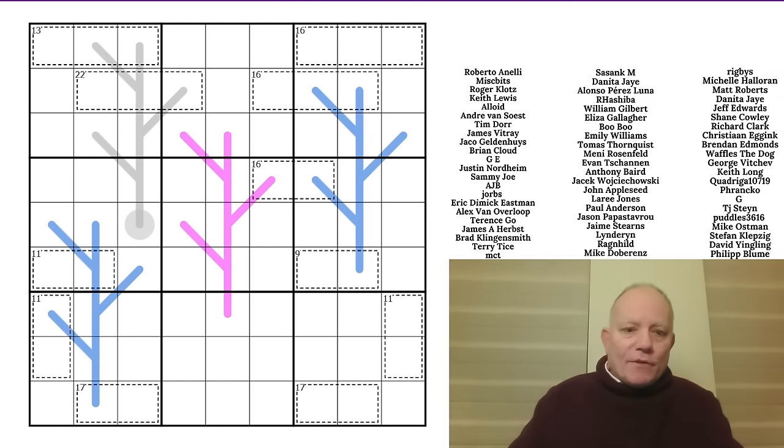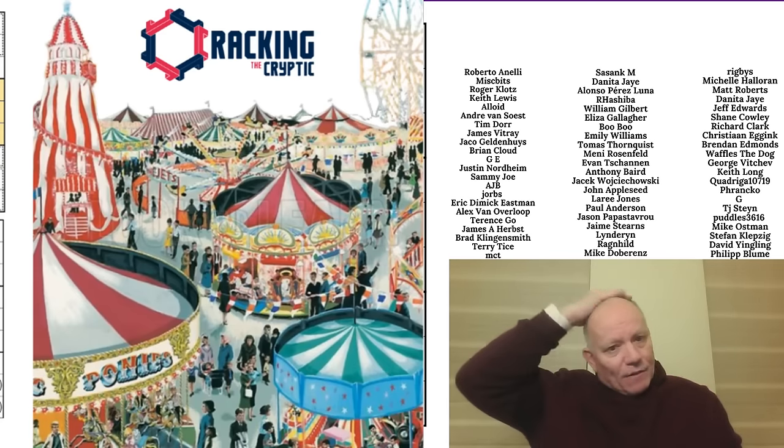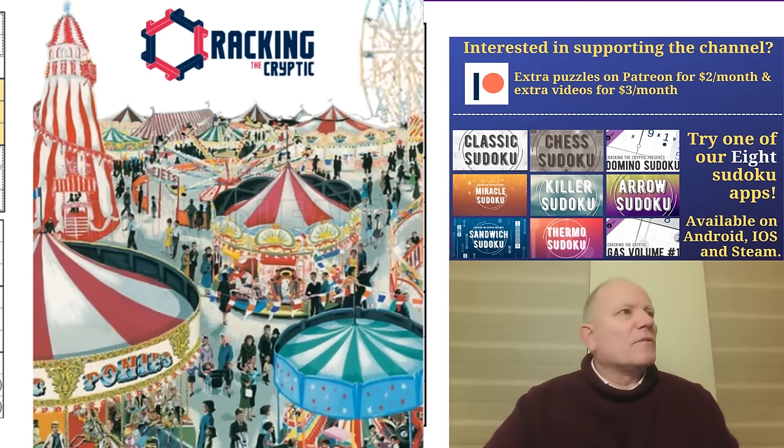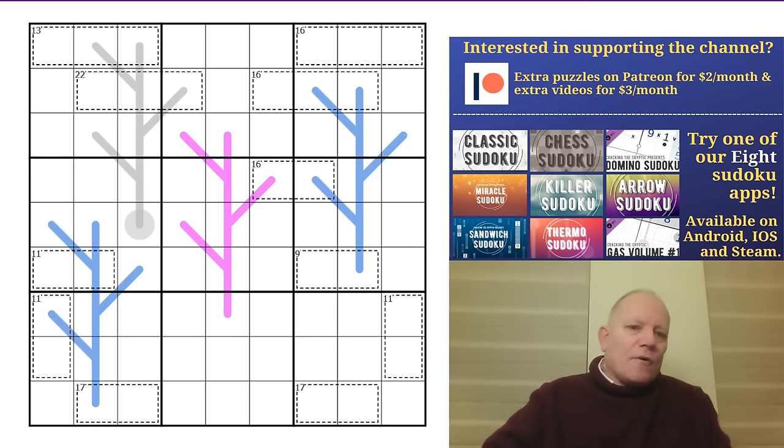First of all, don't forget that on Patreon there's still time to enter all the fun of the fair, try the various attractions at the CTC Fairground. If you can get out at the end of the four hard puzzles and one easy one - actually two medium, two hard, and one easy, and the hard aren't that hard - give those a go on Patreon, and also watch Simon solve Cogito's incredible rollercoaster New Riccabi there, brilliant fun.